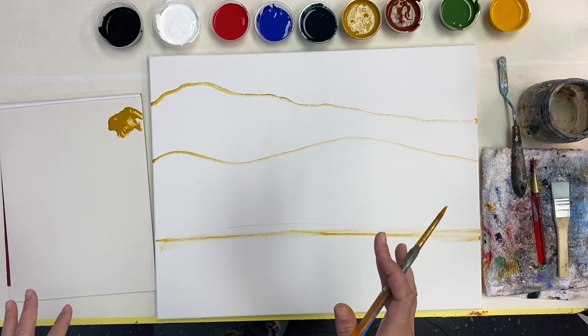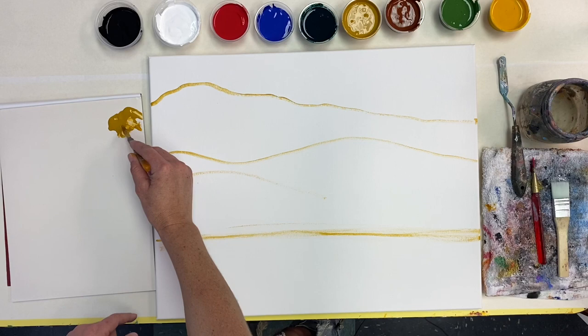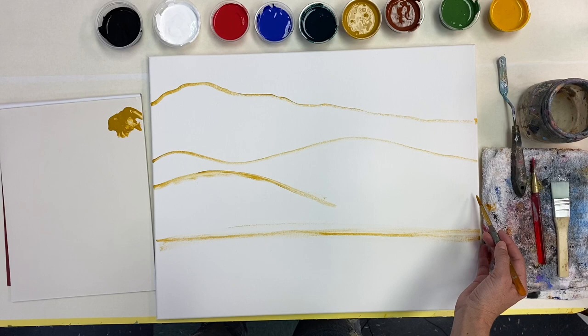So now over here, let's do one that starts about here. And then this hill is just going to go like this down. Oops, let me get a little more paint so you can see that. Like this. It's just going to go down. And don't worry too much about where it goes down. We're going to overlap it in just a second. So then over here, we'll go about this point right here, and this one's the one that's going to overlap it.